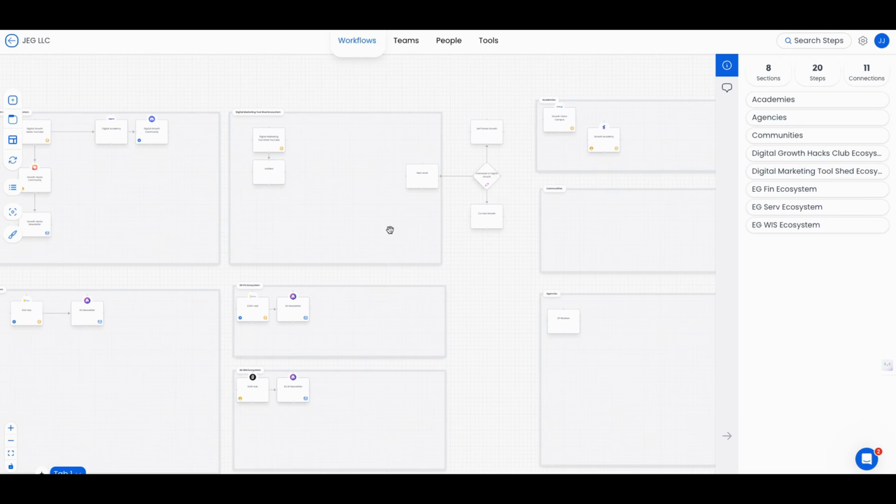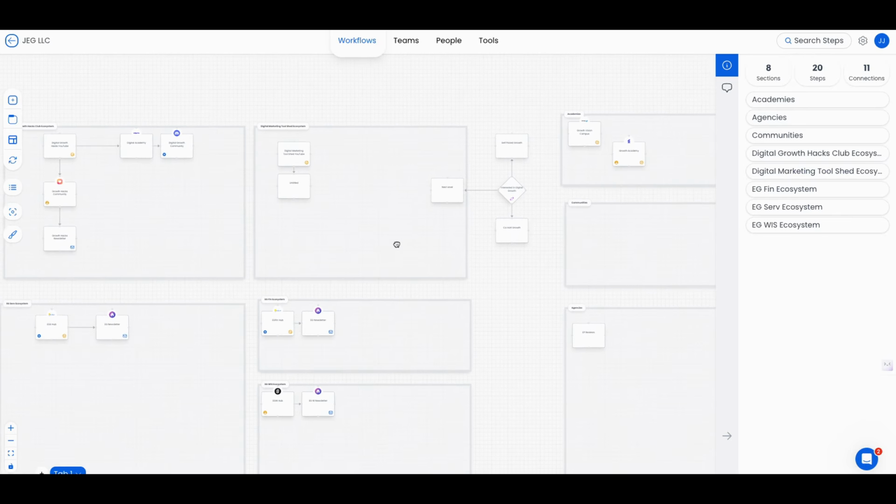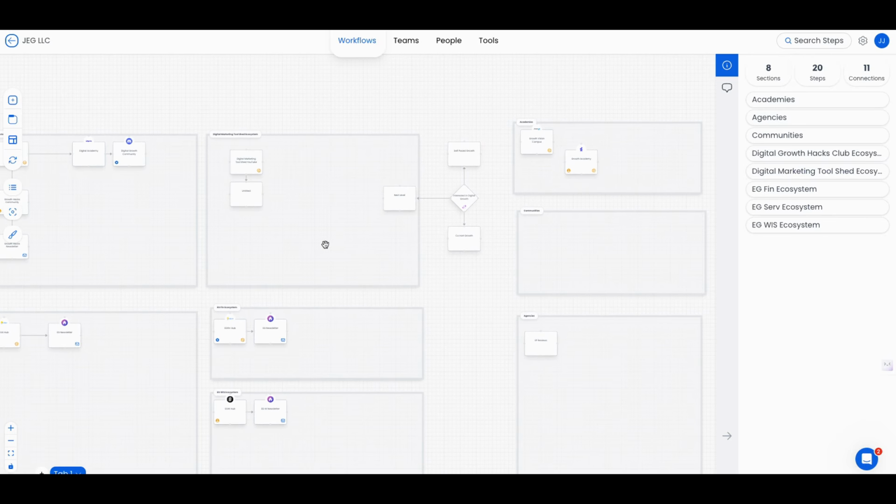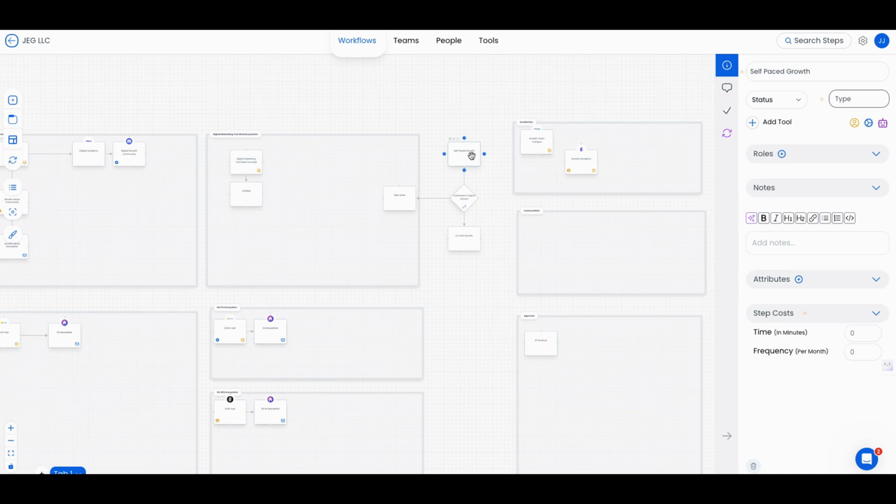Now, what I say is, hey, a person wants to go deeper, a person wants to go further in my ecosystem. What they can do here is they can go self-paced growth through my system. They can join any one of my 2 academies here. And if they want to go with a cohort growth, then they can go in any one of my communities here. So it gives me a visual.